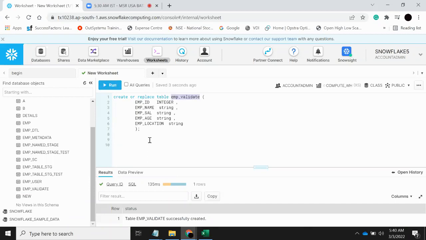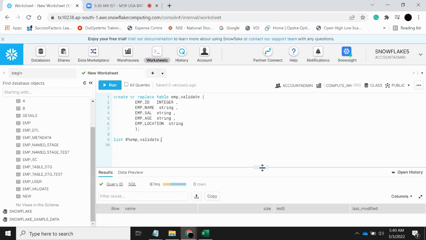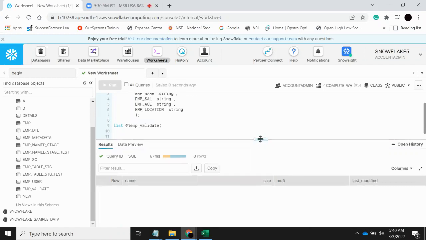When the table is created, you will have the table stage. You can see the table stage here, but we don't have any file. To keep the file into the stage area, what do we need to do?